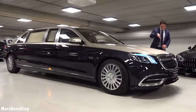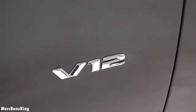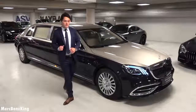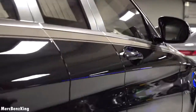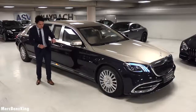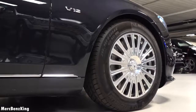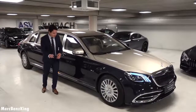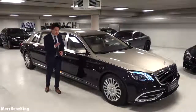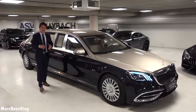That takes us over to the side where you can already see the V12 emblem. A lovely front that goes smoothly into the side. I really love the two-tone exterior color and the Maybach characteristic chrome parts, which you can also see here in the rims. The size is huge for the tires — there is no way you can scratch these rims on a curb. It is 255/720 R490.